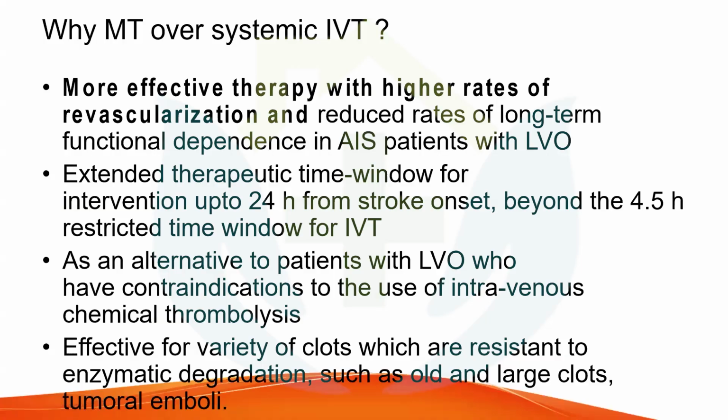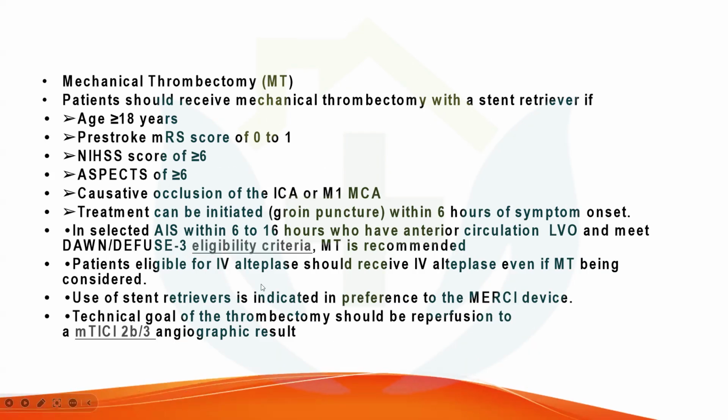So why mechanical thrombectomy over systemic IVT? It is a more effective therapy with higher rates of revascularization and recanalization, and reduced rates of long-term functional dependence in acute ischemic stroke patients with LVO. An extended therapeutic window of up to 24 hours is seen in cases of mechanical thrombectomy, and it can be done as an alternative in patients with LVO who have contraindications to the use of IV chemical thrombolysis.